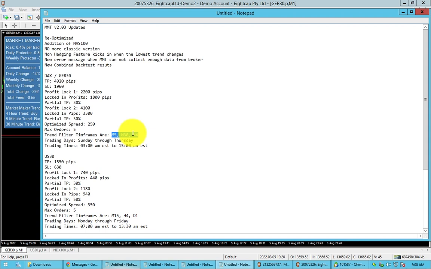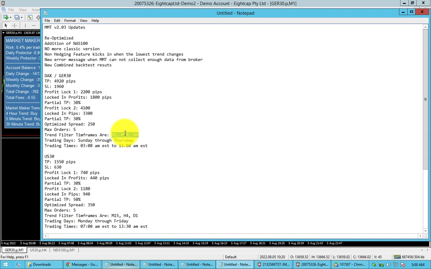And when you do have that, it'll say strong sell or strong buy. So whenever you have that, you wait, you'll get an entry on the M1, and then it will take a trade. If 1 or 2 of these are in the opposite direction, you get no trades.